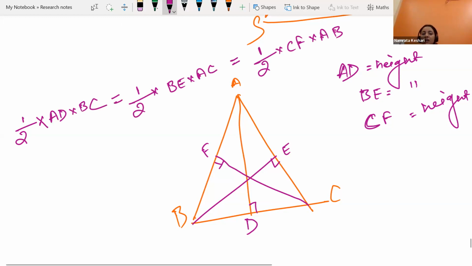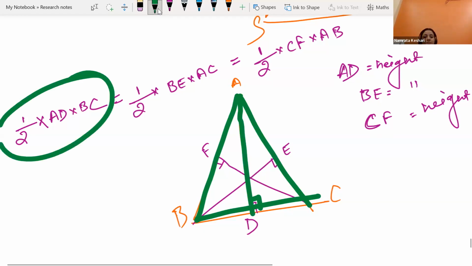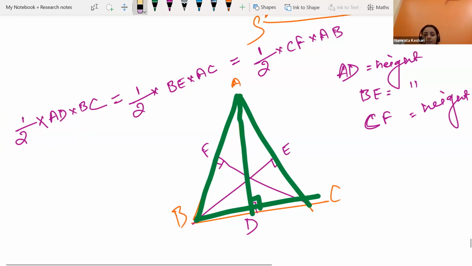I'm saying, if we have to find the area of this triangle, what do we have? Triangle ABC. We could have taken height as AD and base as BC, right? Yes, ma'am. And we can get the area. Okay, suppose we don't know this height, forget about this scenario, or just keep this height aside for a while.